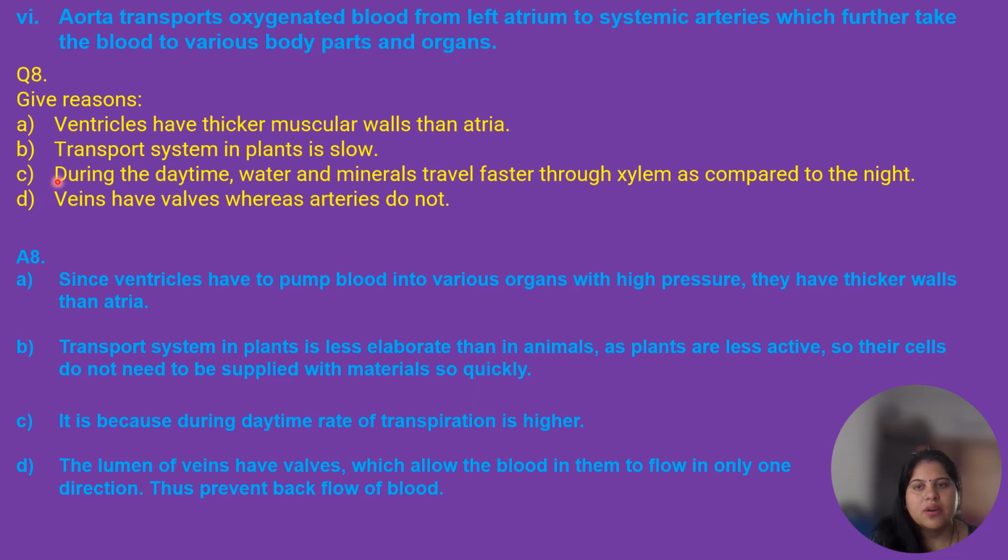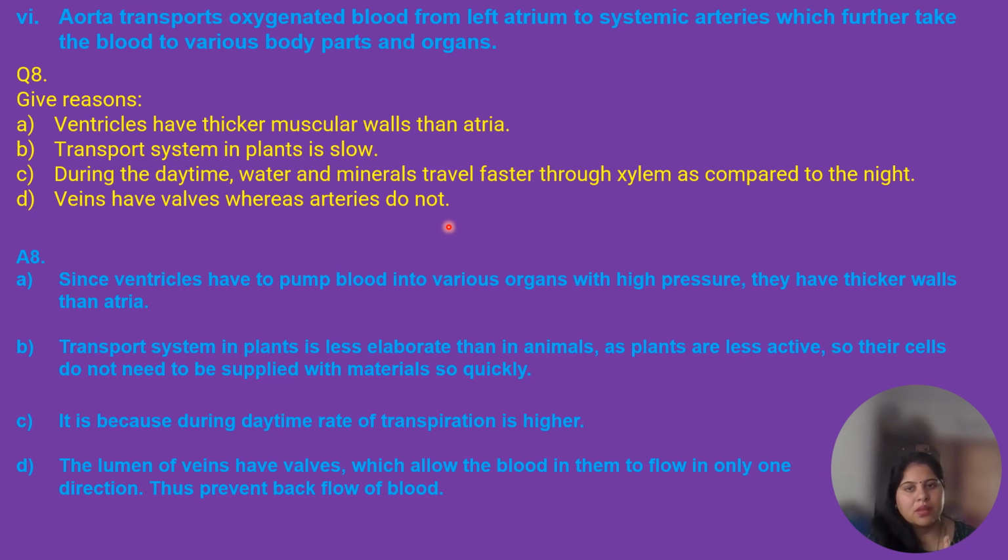Next is during the daytime, water and mineral travel faster through xylem as compared to the night. Why? Because during the daytime, transpiration can occur because of the sunlight. So the rate of transpiration is higher. Because of that, it creates transpiration pull, and this is the reason for faster travel of the water and minerals through the xylem.